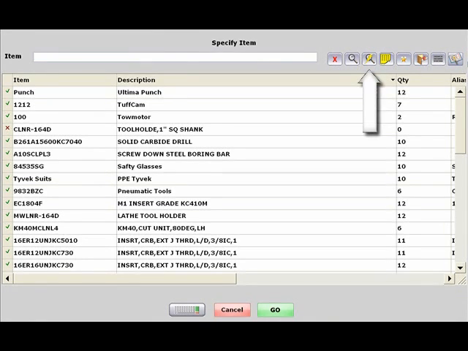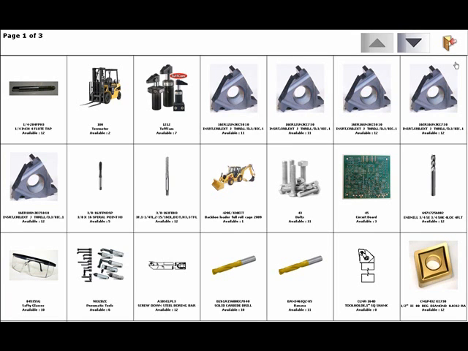The magnifying glass with the lightning bolt across it will only search one field which has been set up in advance. This is usually the item's number. The history icon will bring up all the items the operator has withdrawn recently, and he could select the item from here. The graphics icon will allow you to search through the images of your inventory. You can exit this window using the exit door icon.